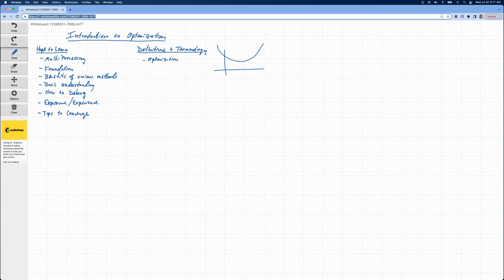Okay, so let's say we have a parameter here that's a function of just a single input variable x. That's our independent variable x, and we have some y coming out of this. So this is a function, and we want to find the value of x that minimizes y. So that's a very simple explanation of optimization.